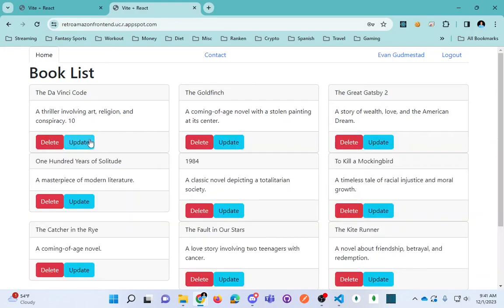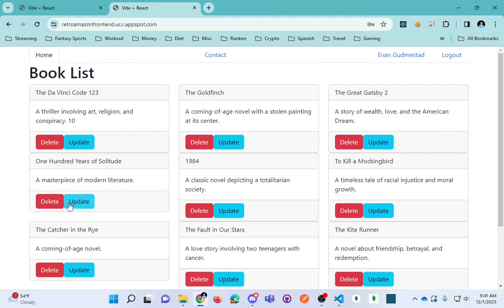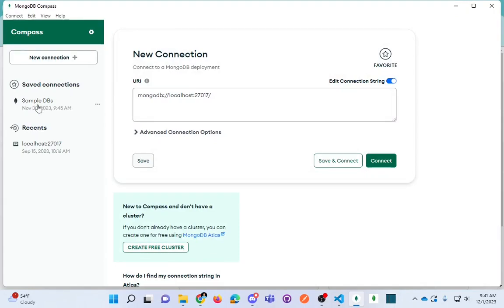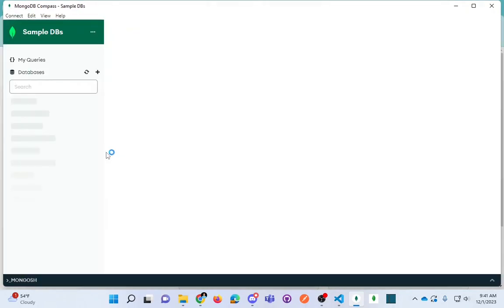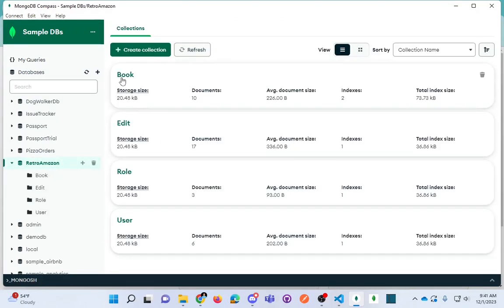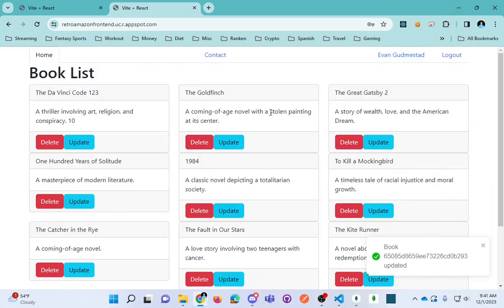This is on my live front end. I can update the live version of my front end, and of course that should be reflected in my Mongo database, Retro Amazon, books. There's my DaVinci Code updated.